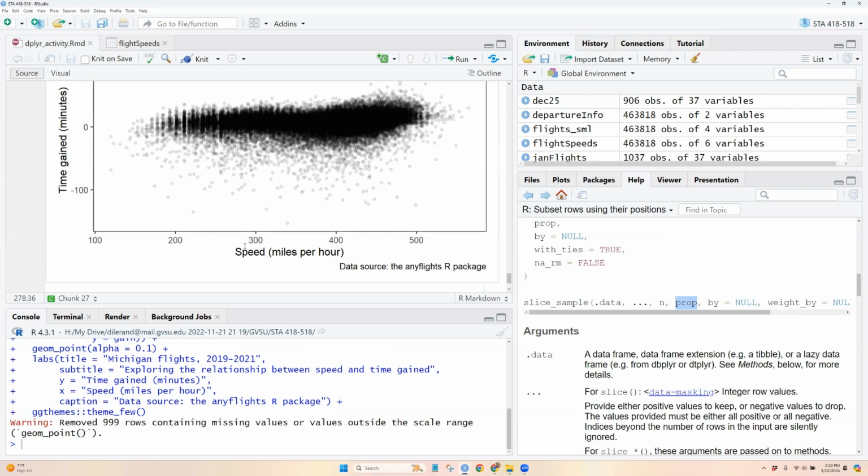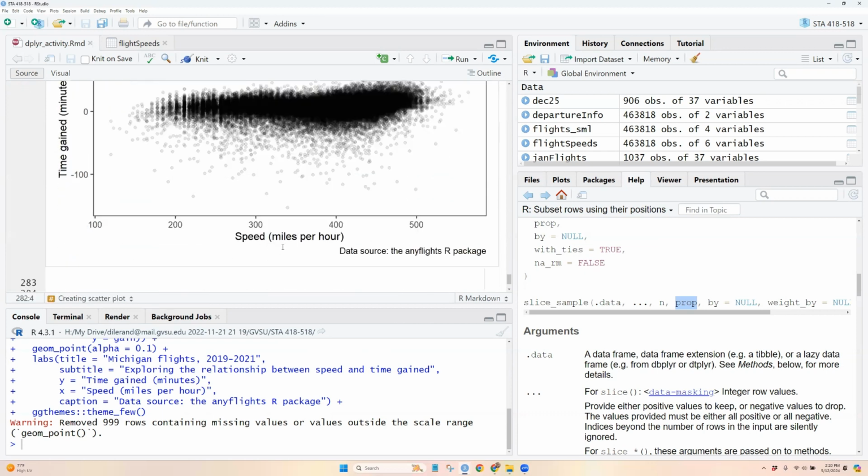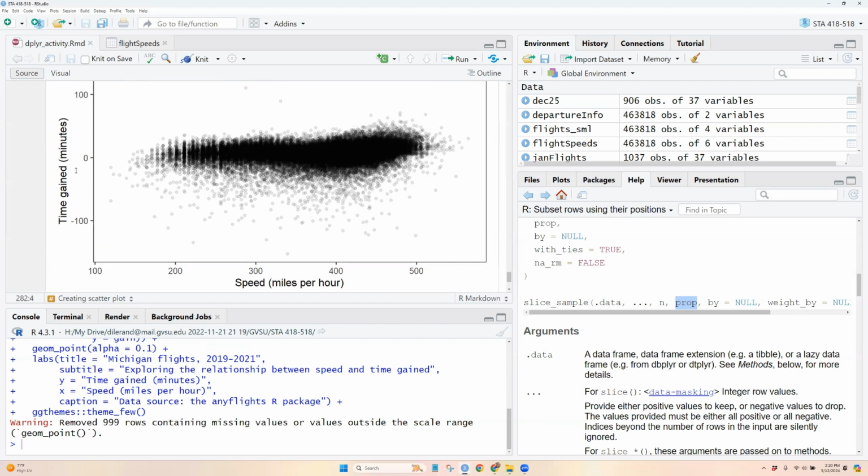If a flight is super long, Grand Rapids to LA, and it's going super fast, it will make up a lot of time. But if a flight is super short, the amount of time gained will be closer to zero probably regardless, because the flight being short doesn't allow for the speed to matter much in terms of how much time is gained. Okay.